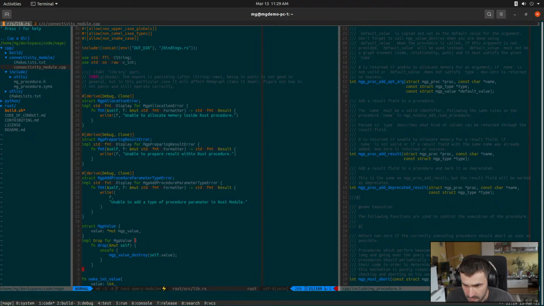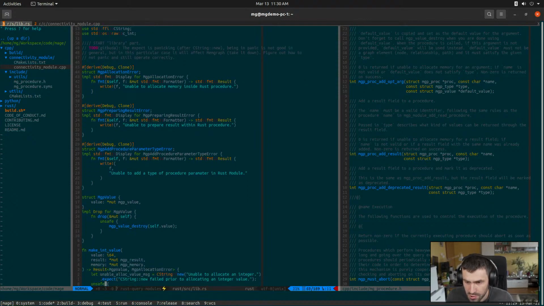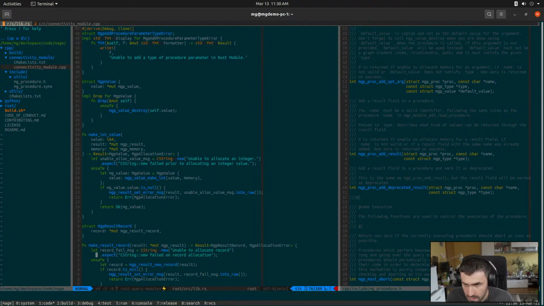Apart from that, we have MGPValue. In the previous commit, I called that MGValue, but I decided on MGP because it's more consistent and more specific. So yeah, MGPValue has the value, which is a pointer to the actual value, and it implements the Drop trait because it has to be deallocated. That's I think clear now. And then we have MakingValue.